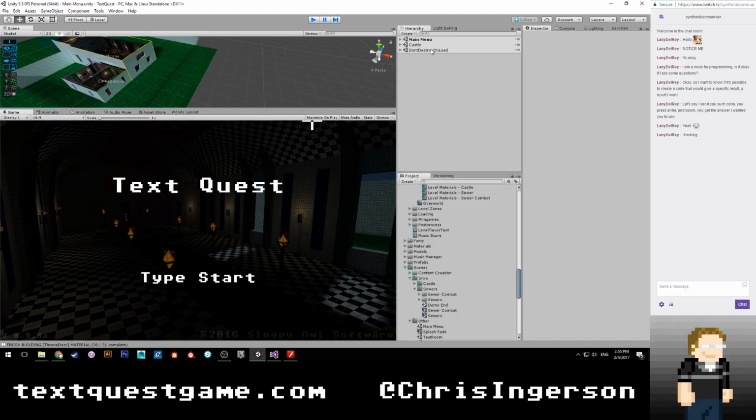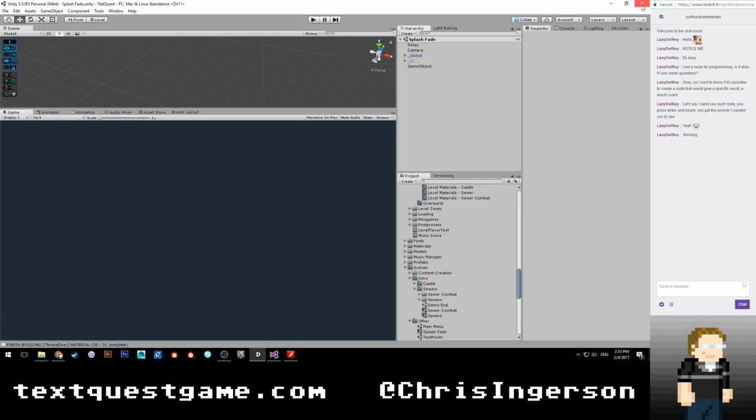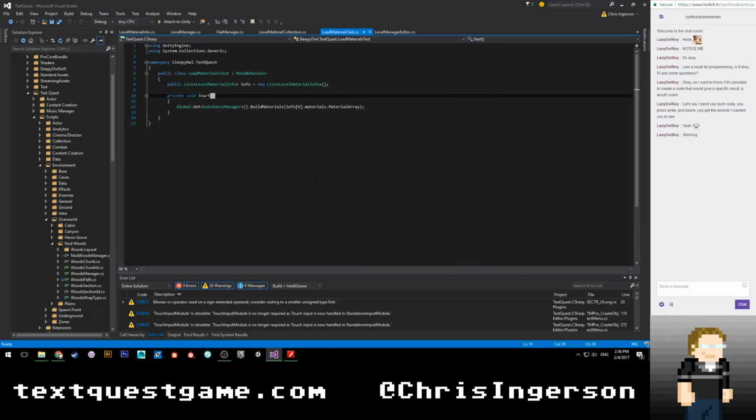Okay. So back here in our load materials test, our materials loaded is going to be the first element, which is the castle. So I'm going to go ahead and close and then reopen. This is a really awkward way of testing, and I wonder if I can unload. I think I can actually tell it to unload things. It's probably super weird though.